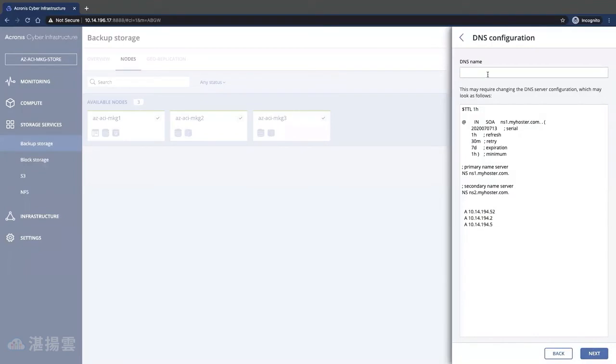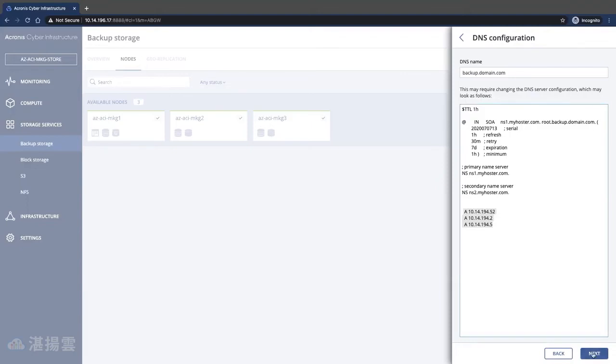We're now going to provide a DNS name, and this needs to be a DNS name that can be resolved. So you're going to need to actually have this as a fully qualified domain name. In this case, we're going to do something like backup.domain.com. Obviously, this needs to be a domain that you own the top level domain and can create the subdomain for. And you'll need to actually go into the name servers and be able to actually create this domain record. It will need to resolve to the IP addresses of the public Acronis Backup Gateway server.